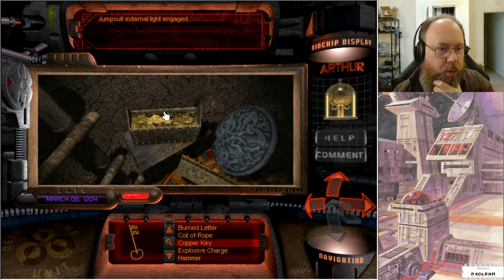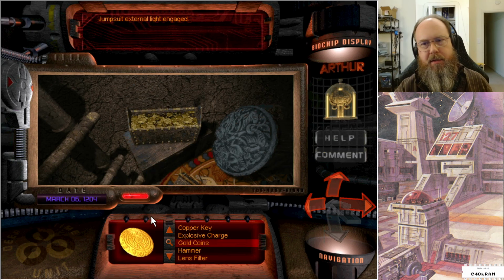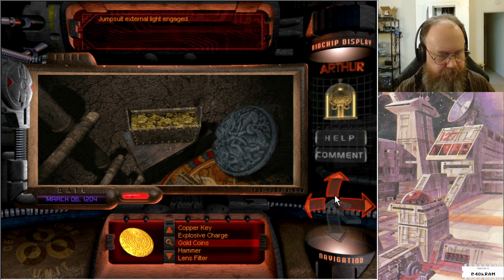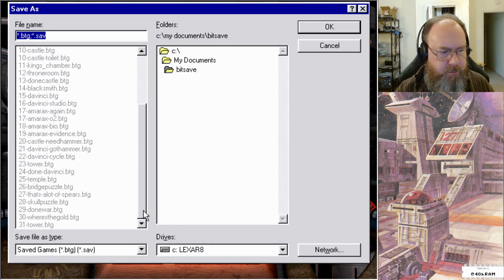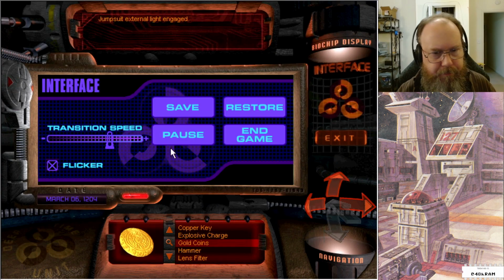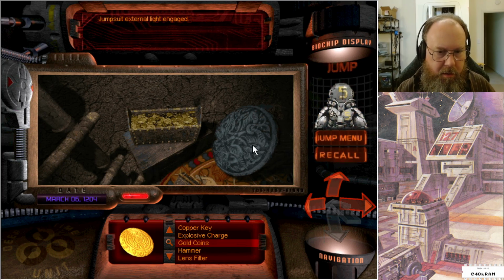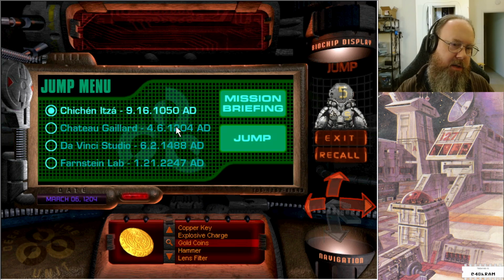We got here. Ooh, that's it. That's what we missed last time. Gold coins. Okay. 32 gold coins. Alright. Take a save here. Let's jump back to Chichen Itza.